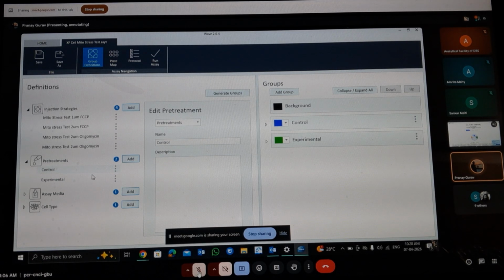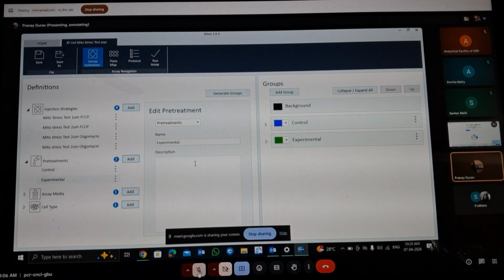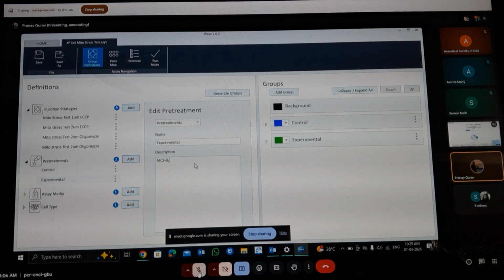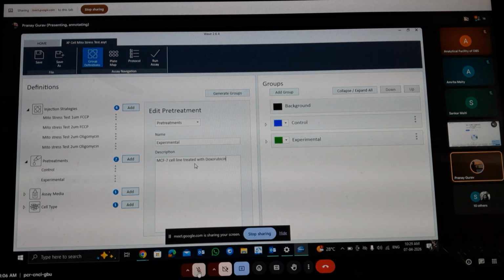Control will be treated with something like, there will be no treatment as such, but with experimental you could put down information, like create a description like it talks about this.